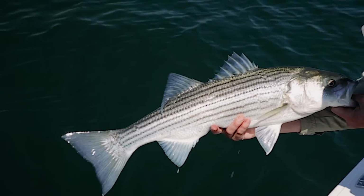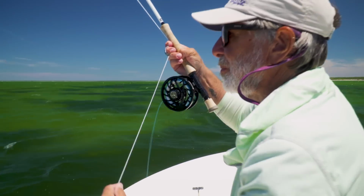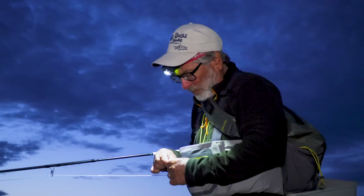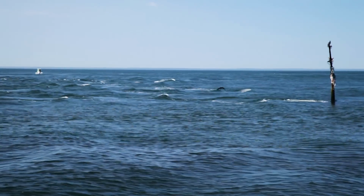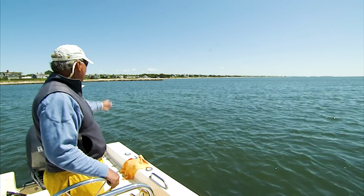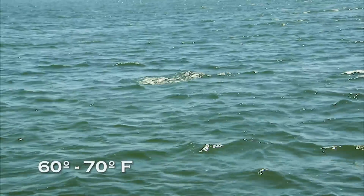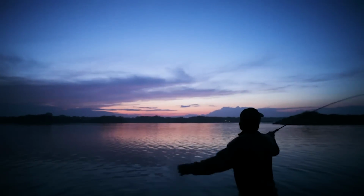Oh, wow, nice fish. Striped bass seem to feed 24 hours a day. You can catch them in bright sunlight in the middle of the day. Beautiful striped bass in prime condition. But you can also catch them in the dead of night. It all depends on tide and water temperatures. They like moving water that traps bait fish and other prey, and whether they feed heavier in the incoming or outgoing tide is totally location dependent. They prefer water temperatures from 60 to 70 degrees, so in colder offshore waters, they might be most active during the day, but in the warmer waters of midsummer, the best time to catch them close to shore might be during the night or at dawn. Oh, he's on it.